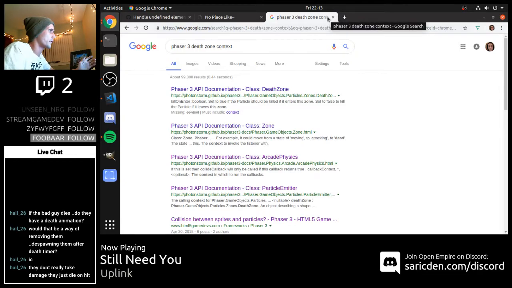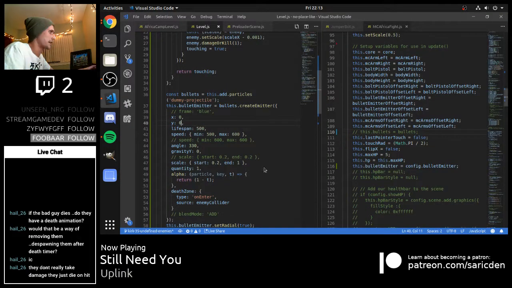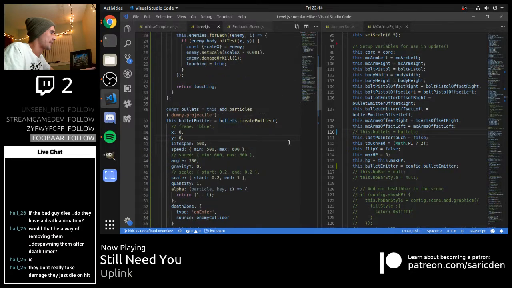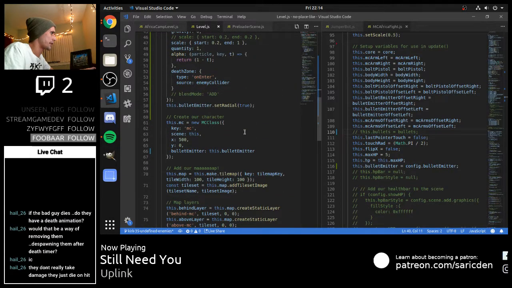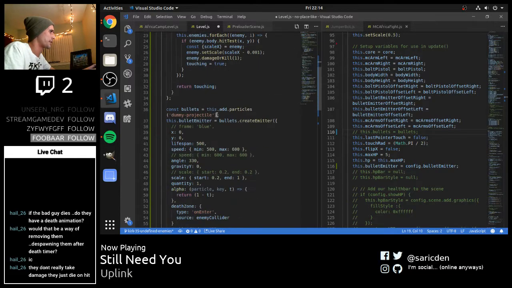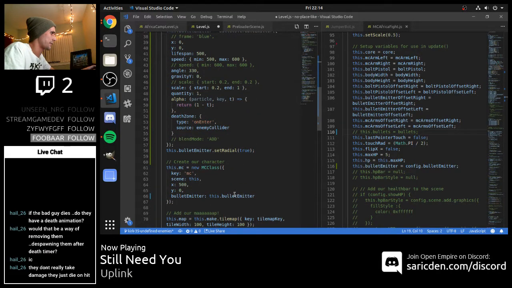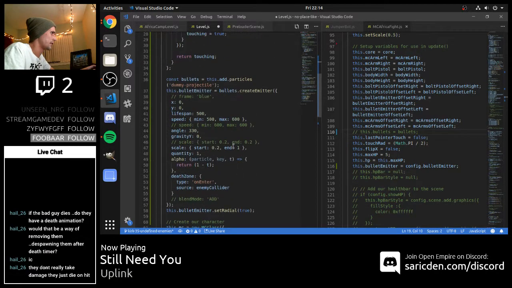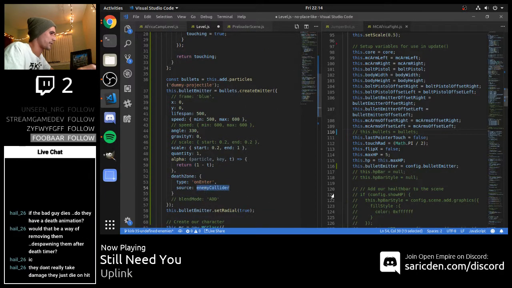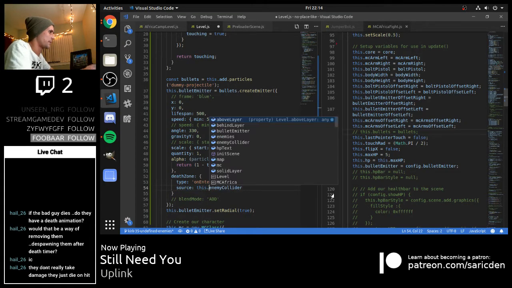Although, you know what I just realized is that this could all be because we made this a constant instead of saying this dot. So why don't we just leave it as this dot, and this might solve all our problems. This dot enemy collider, and right here, this dot enemy collider.